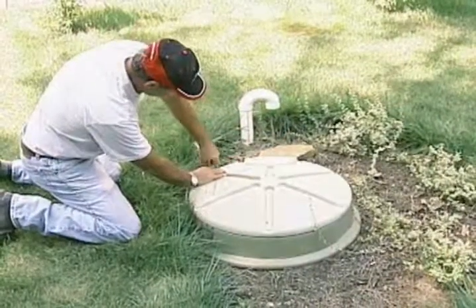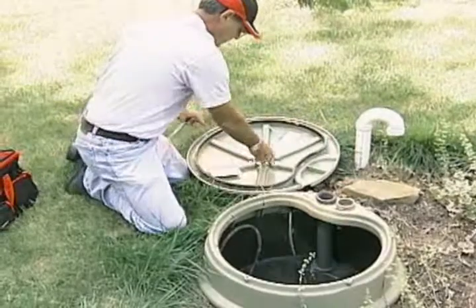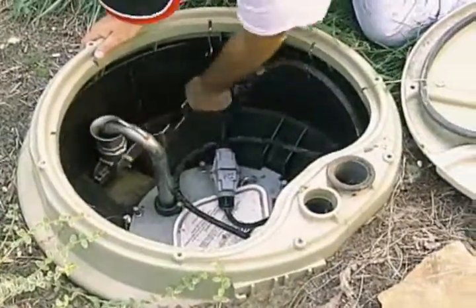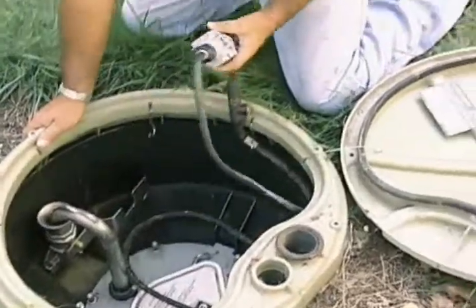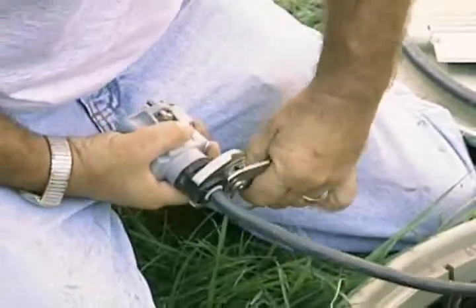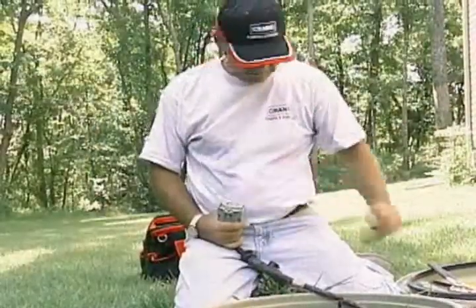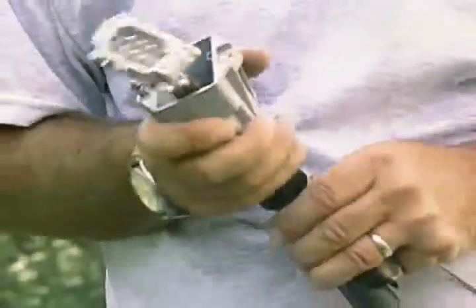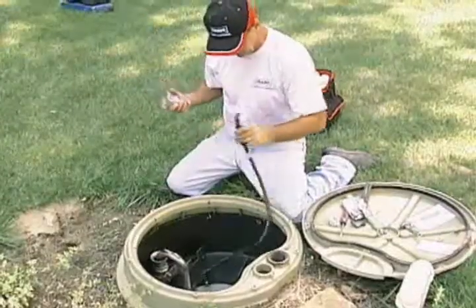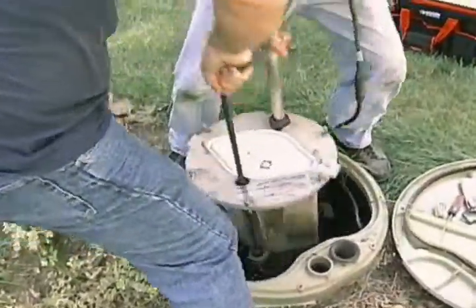Open the station using a socket wrench to remove the bolts. Take the cover off and set aside. Next, close the discharge valve. Disconnect the pump's power cable from the incoming power cord using a screwdriver. Loosen the cord grip on the pump's cable and remove the internal screws and cap. Pull the wires from the plug and set it aside. Now it's time to pull the old core, which may take two people.